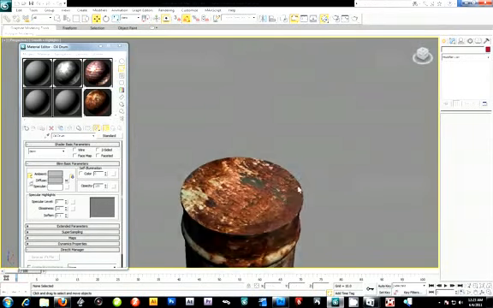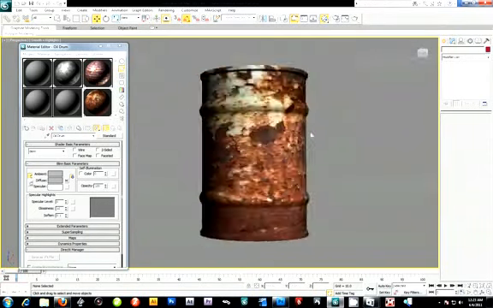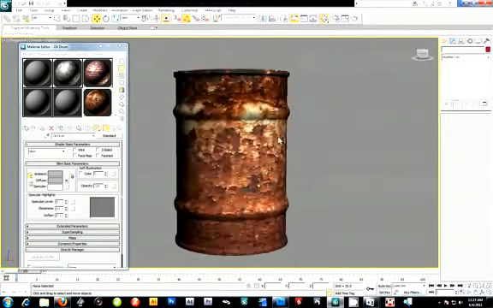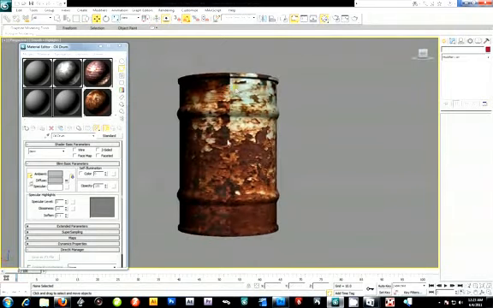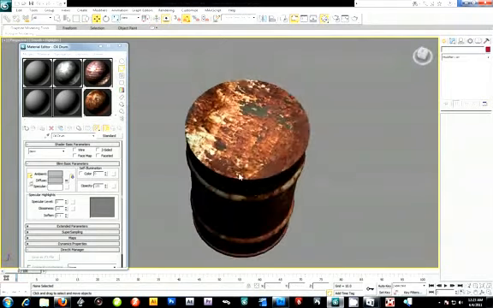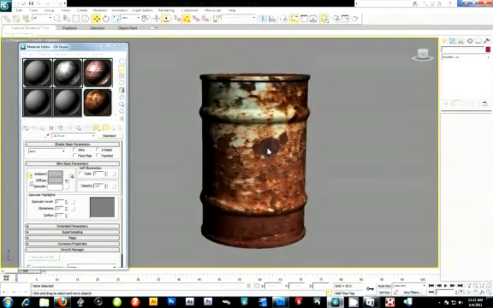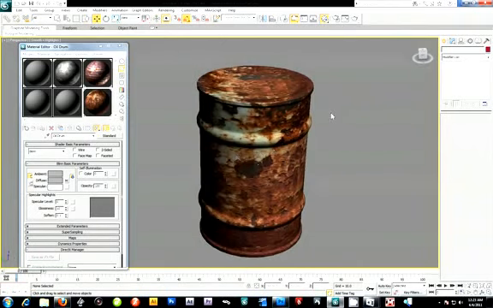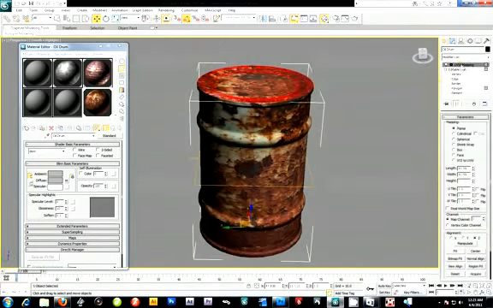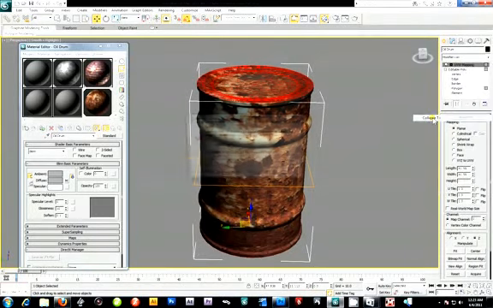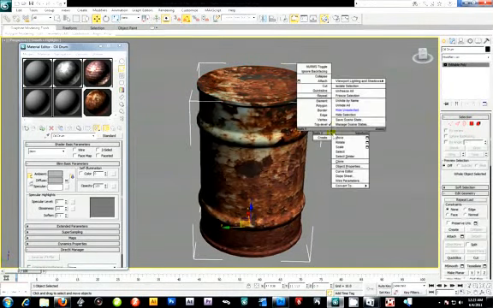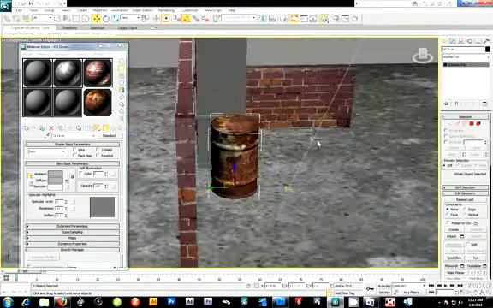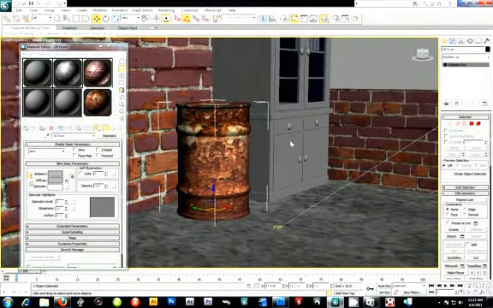Dirty old crappy rusted barrel, which looks a little too rusty. Now, of course, we have that seam right there, but like I said, we're just procedural right now. We can hide that based off the render or how we angle it. So I'm going to click on that, and let's go ahead and lock that in place. Collapse to. I'm going to hit yes. I'm going to unhide everything now, and it looks like we have our texture on there.